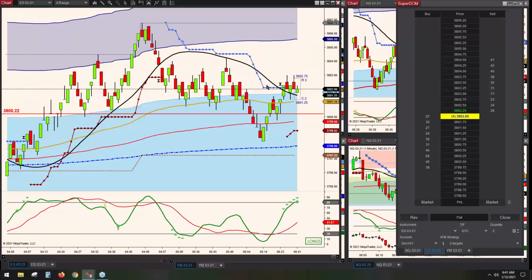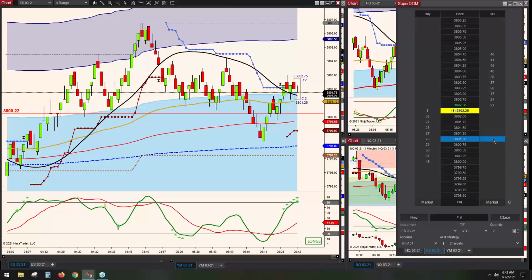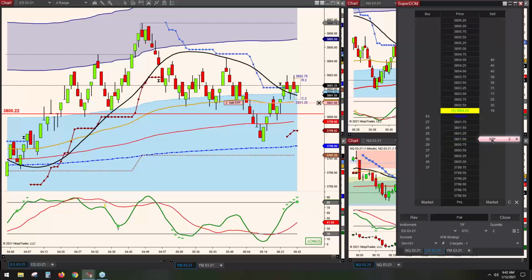So this is in Sim, like I said. So let's say that I wanted to short ES here. I will use a buy stop or sell stop to enter. So for example, let's say that I wanted to enter in under 38.01 and a quarter at 38.01. I can middle click my mouse and put a sell stop here that won't be triggered until price hits that entry.